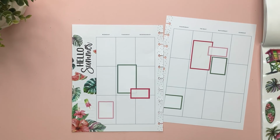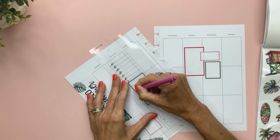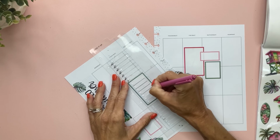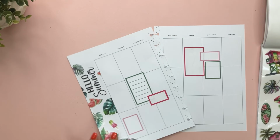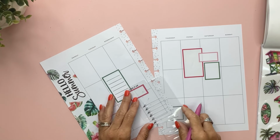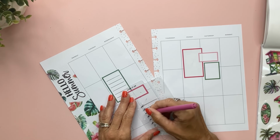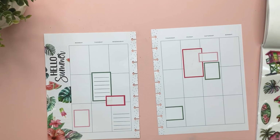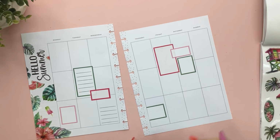Okay, so that is all of our boxes, and now I just want to draw our lines. And down here. Okay, and then over here, how about here, here, and here?